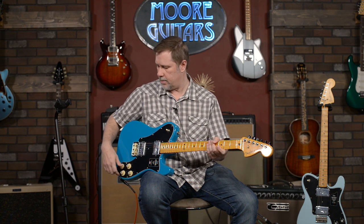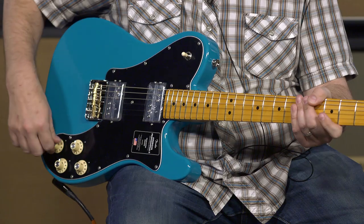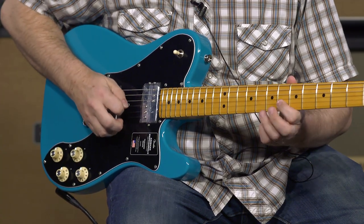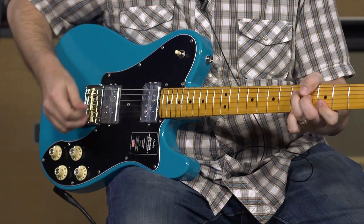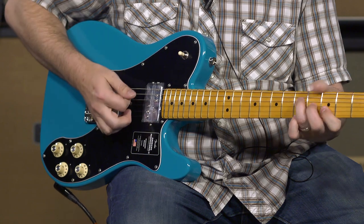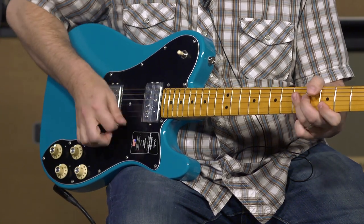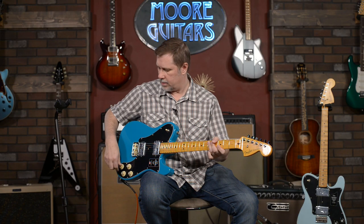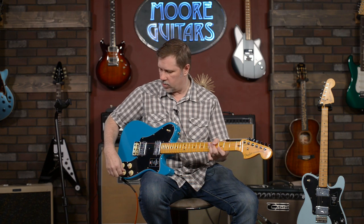So it's a little bit spankier, right? Now let's go humbucker and split. So humbucker here in the bridge, split neck. Back to both humbuckers. And split. Similar, just the volume difference. All right, now let's split them both in the middle position.